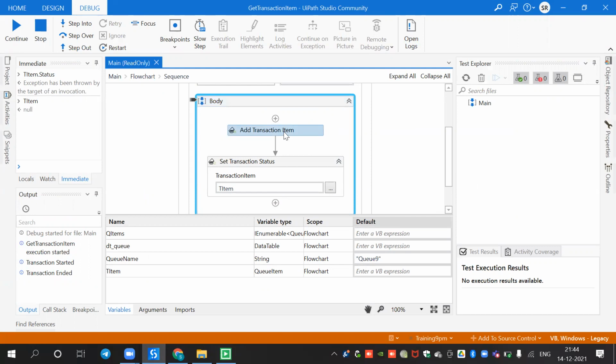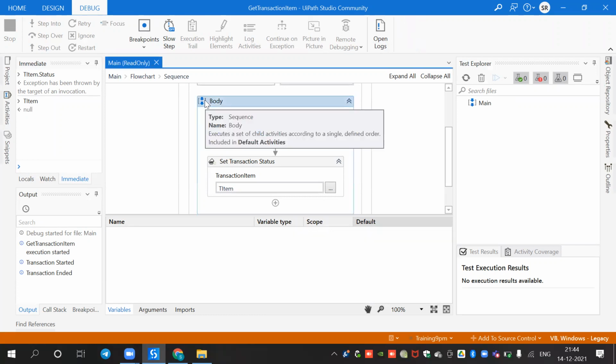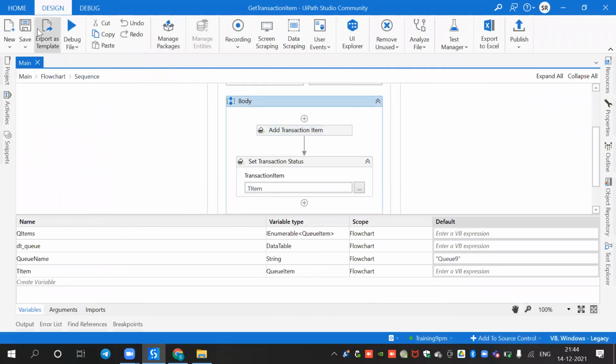Hey friends, do you have any concerns regarding queues? Is it clear? So now I'm stopping it. I don't want to add all of them, we already processed and saw that.